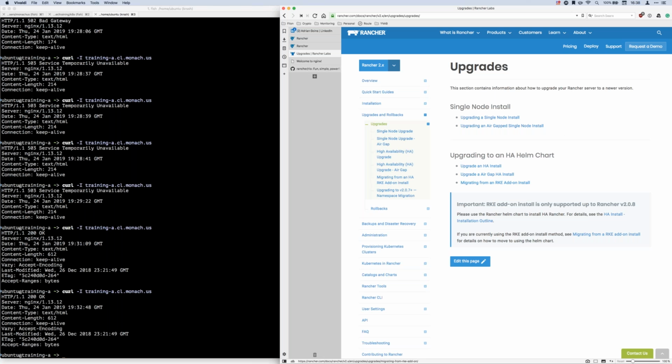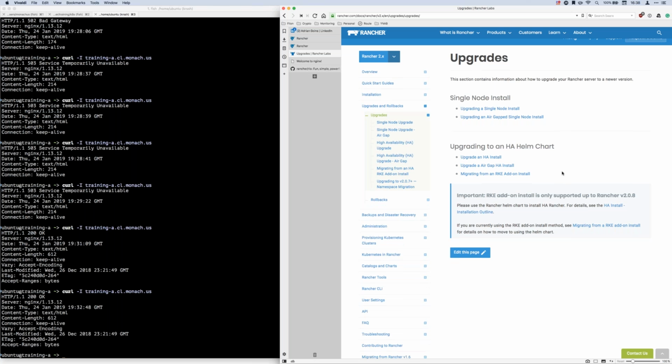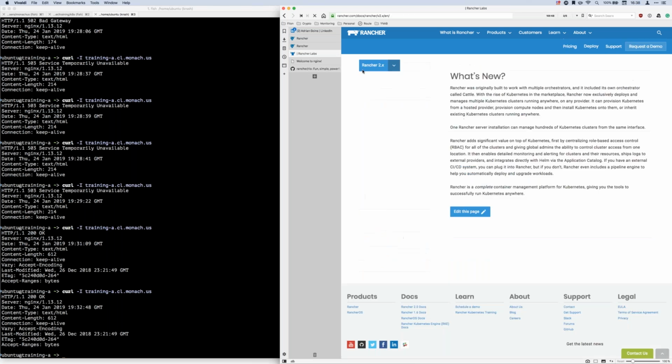Or if you're doing an upgrade of an HA environment, the process is essentially you make a backup, and then you just update the Rancher server image, and then the next time the agents connect to it, they all do an upgrade of themselves, and then any additional components also get upgraded. Upgrades are zero downtime, so you don't have to reboot. Workloads will continue to run just fine. Just the supporting infrastructure will do a rolling update across the cluster. And then we also support rollbacks. So in the event that something goes wrong, you can roll back to the previous version and undo everything that you just did.